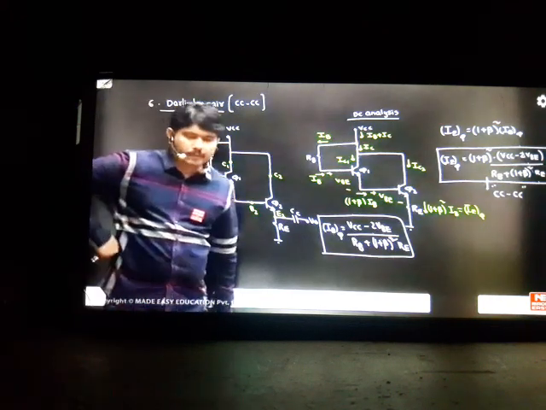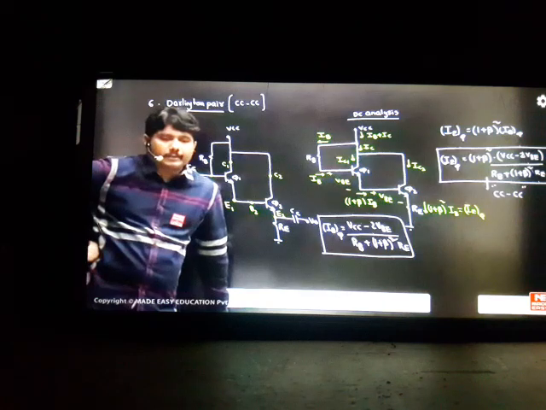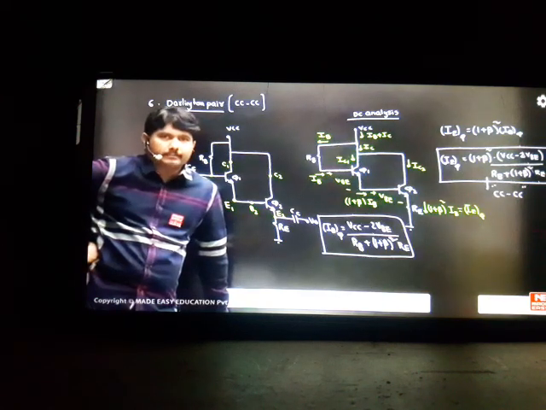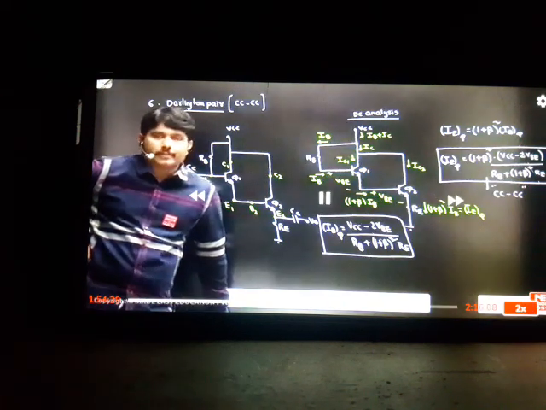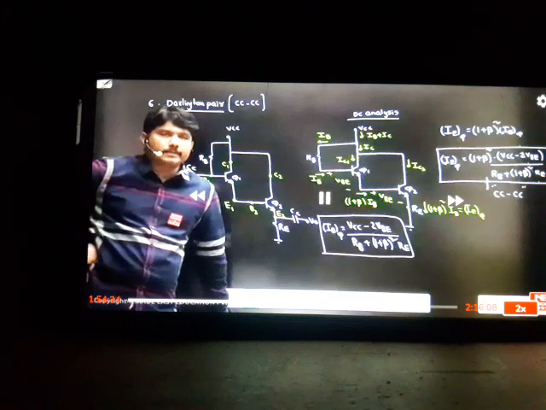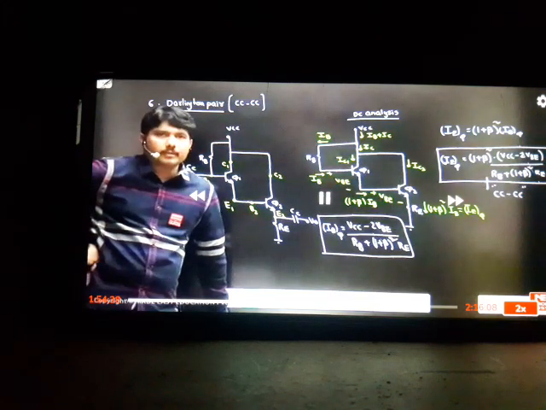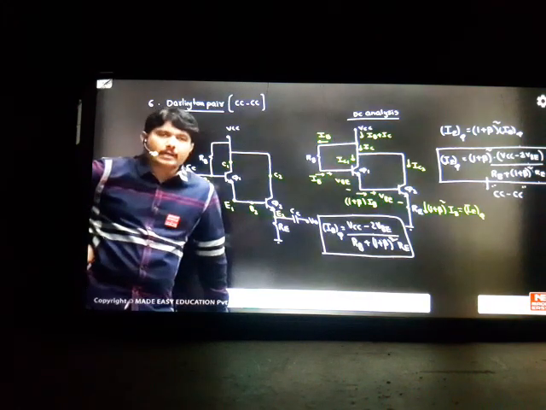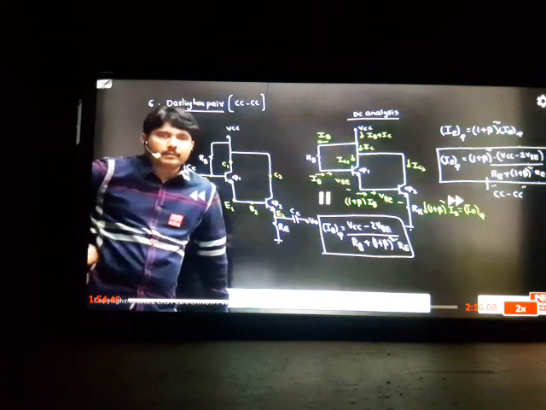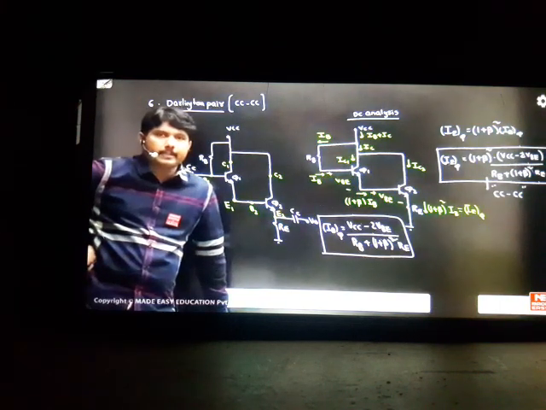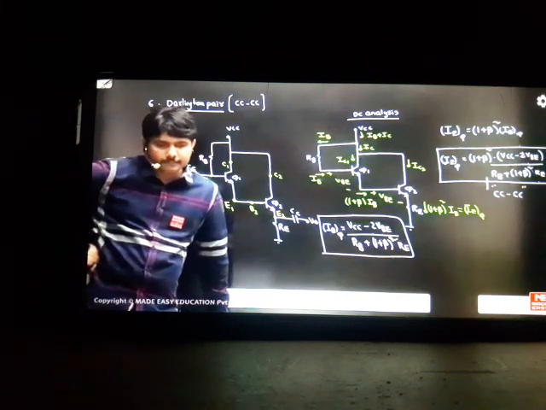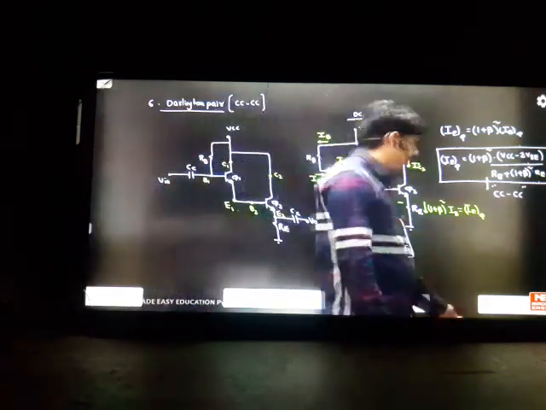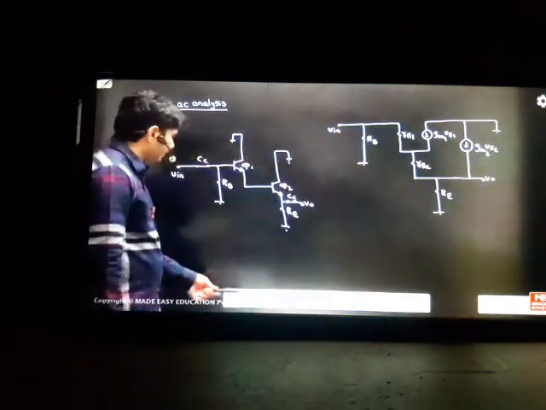Yes, sir, Parthasarathi, according to EDC concept, if I say that VBs are same, you said, correct? VB can be same, but IE currents can be different. What is the logic for that? Because IE is not only depending on VB voltage, it depends on reverse saturation currents. Because the formula is IE is equal to IS into E power VB divided by VT. So IE can change irrespective of VB or irrespective of your reverse saturation currents. So VB may be same, but IE currents can be different. Okay, according to the electron device concept. So try to have that knowledge. IE can be different.